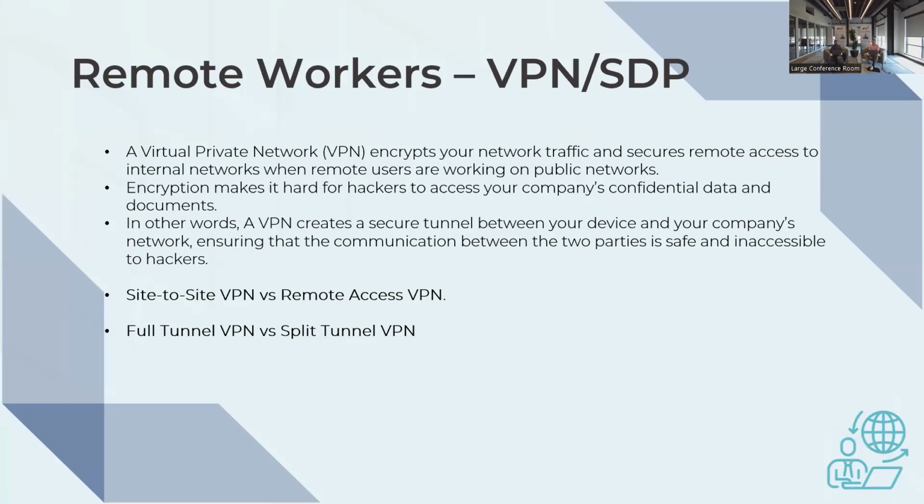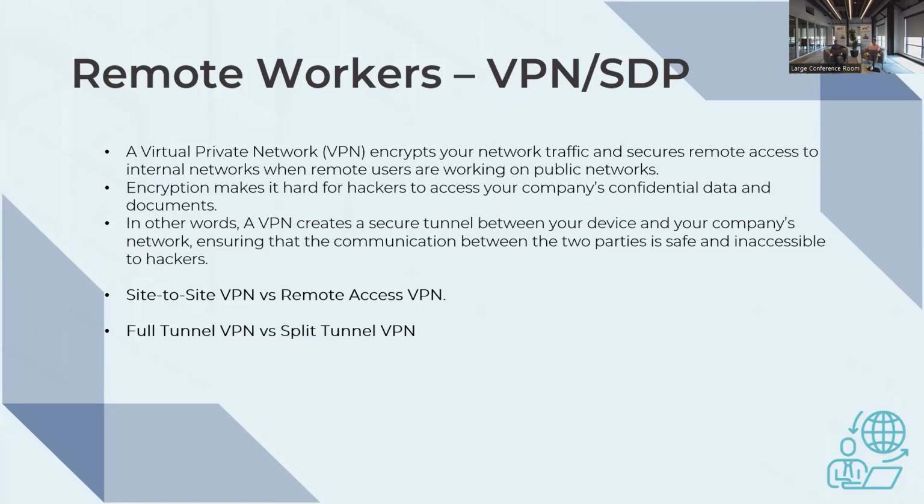I think we're all probably familiar with a VPN, virtual private network. This is encrypting your network traffic, securing your remote users as they work on public networks. Say they're working from Starbucks or the airport or Panera or something like that. They're on a public network. You want to make it harder for hackers to access your company's confidential data. And really what is happening there is it's creating a secure tunnel between your device and your company's network, and ensuring that that communication between the two is inaccessible.